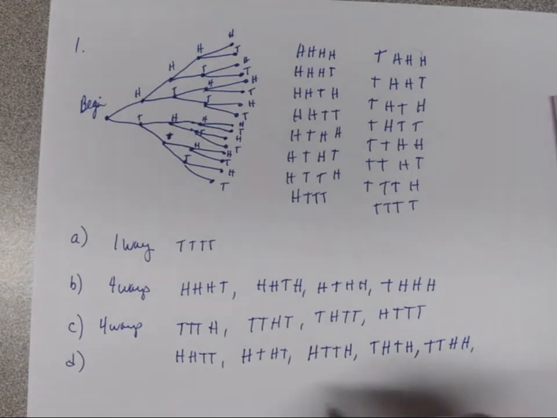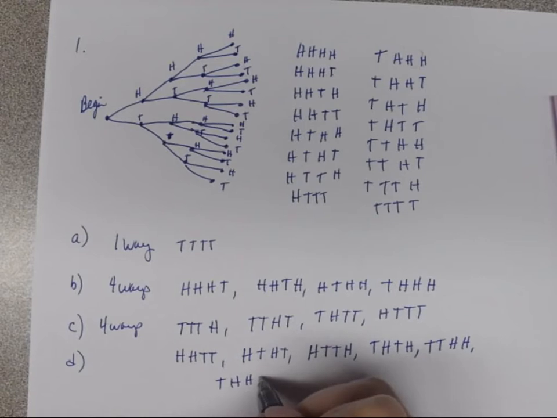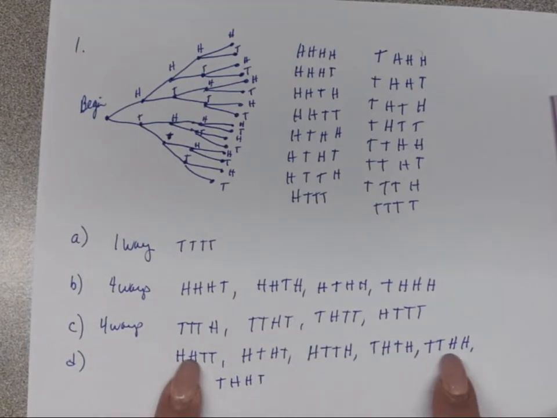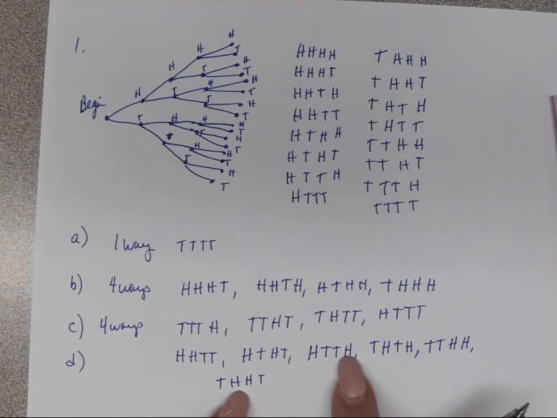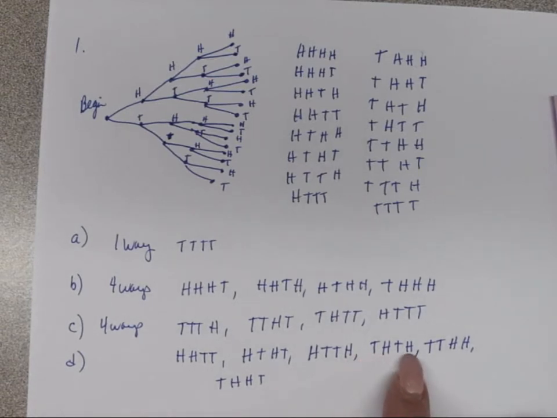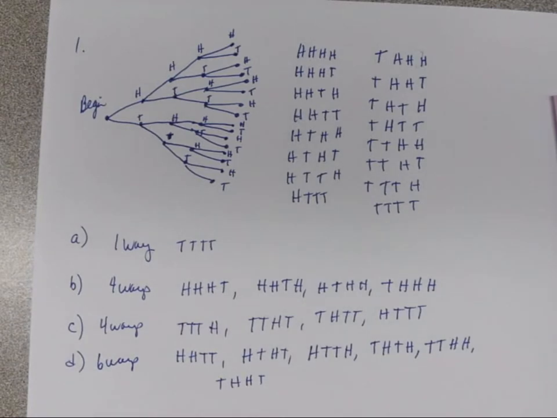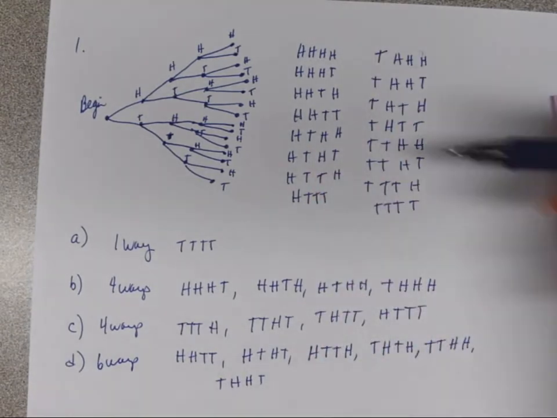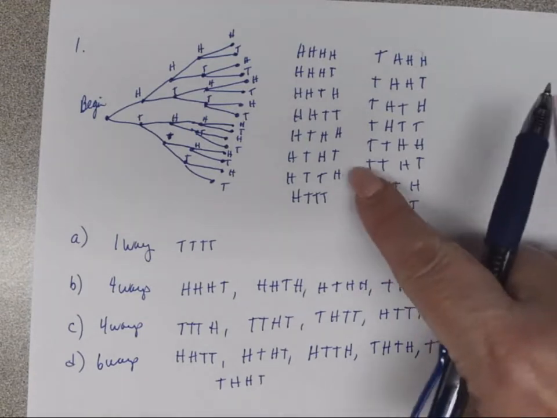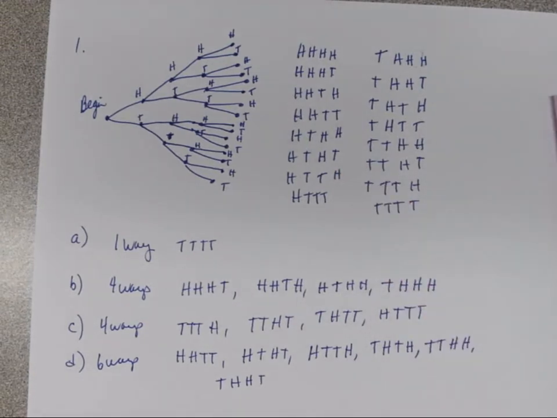And then we also can have a tail on the outside and the 2 heads on the inside. So we have this way and this way. We've got these 2 going the other way. We've got these 2, and there should be 1 more. Let me see. We've got tail, head, 2 tails. Got this one. A head with the 2 tails. Oh, I do have all 6. Okay. I was counting wrong. And so we have 6 ways. So again, you can come up to your tree diagram and the chart you made from that, and you can pull all those out because you're looking for the one with 2 heads and 2 tails.